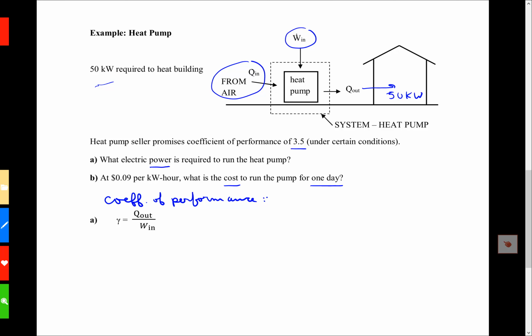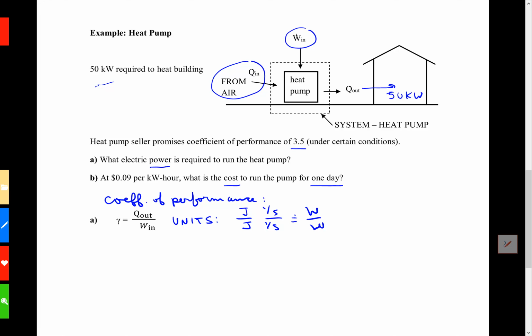And they're different for a heat pump and for a refrigerator. For a heat pump, it's the heat out divided by the work in. Now the units for this thing are joules divided by joules. And if we take that and multiply by 1 over seconds, we're going to get watts divided by watts, because the units that we're given here is W dot up above.